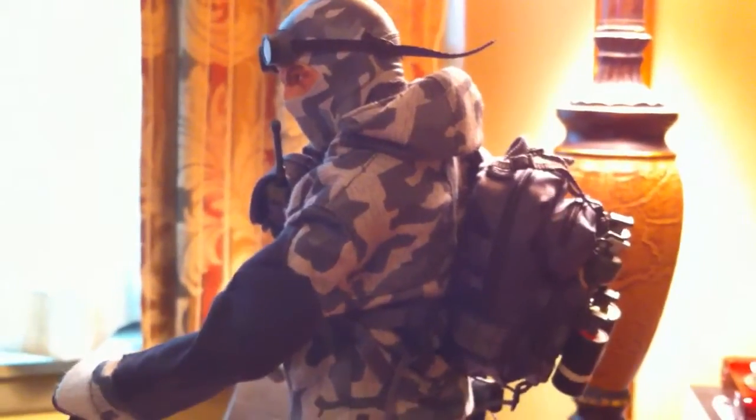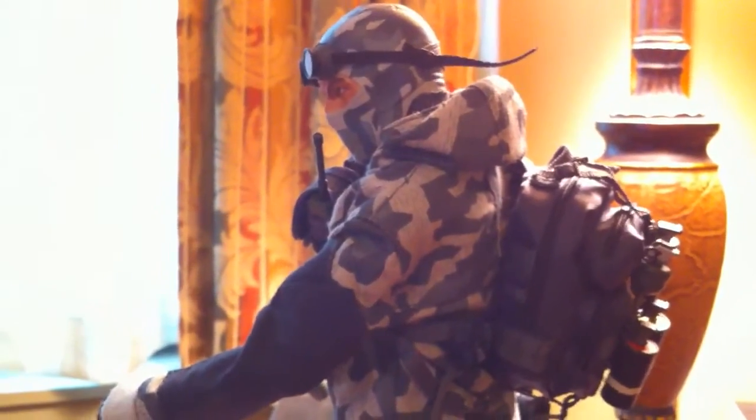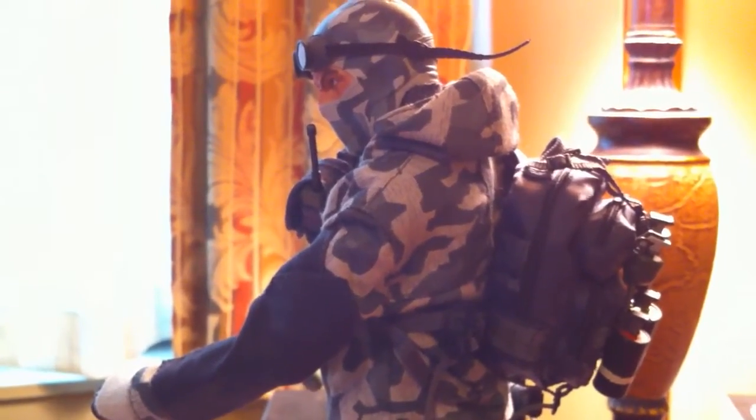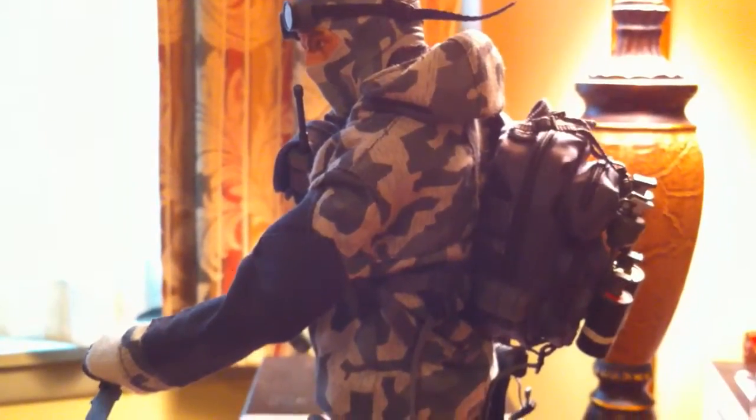Cobra Commander's great. So if you haven't gotten in on this line yet, there's not a ton of figures out at this point. So you're not too far behind the eight ball, but if you keep waiting and keep skipping on some of these figures, I think you're definitely gonna kick yourself in the butt later. So don't keep waiting and passing on chances to get some of these really super great figures.